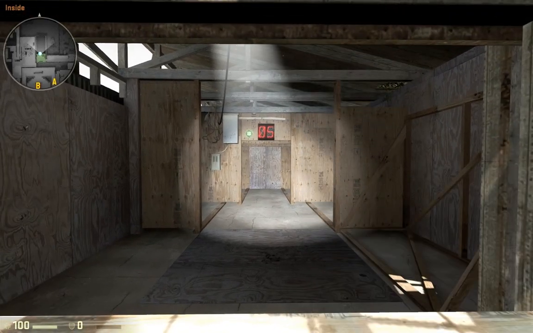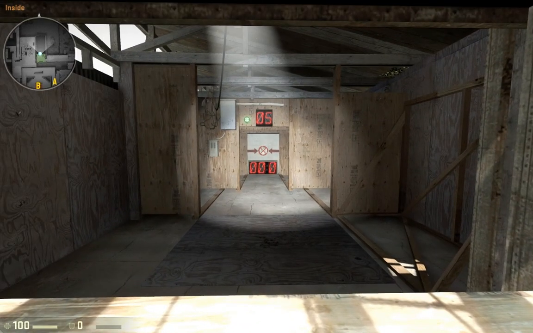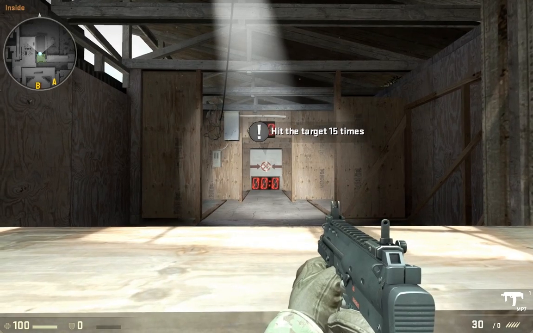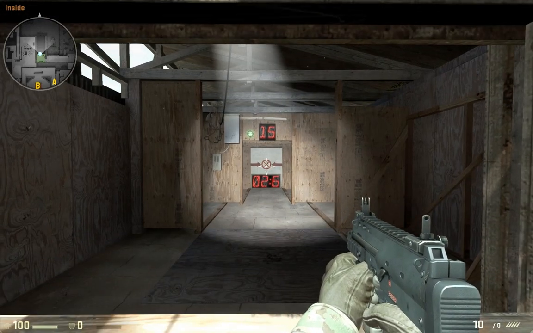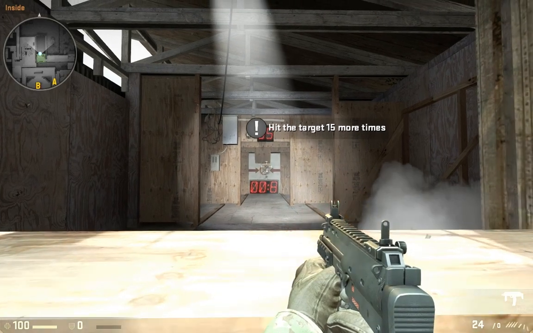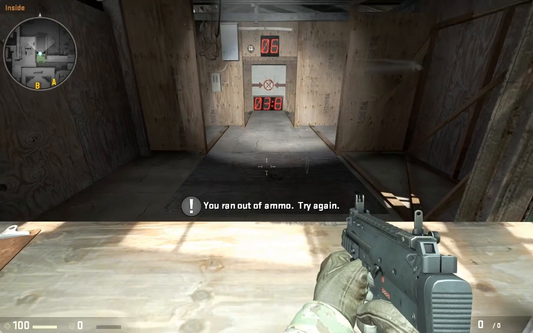Nice work with those wooden terrorists. For this next test, we need you to hit that target. Fire in short, controlled bursts. High-caliber firearms can penetrate materials. Hit the target through that piece of wood. Come on, let's try that again.